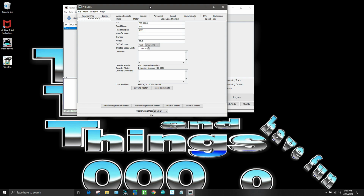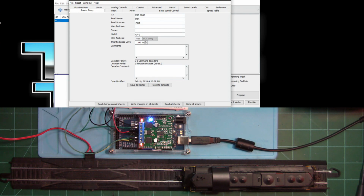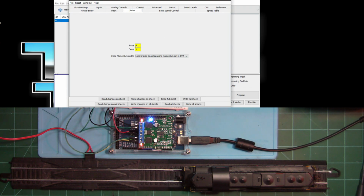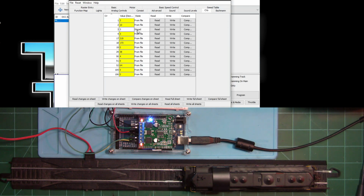As you can see, this is an economy decoder with no sound on it, so there is hardly anything on here. You can see the road number 7085. I already programmed it into there, but we're going to just change something on the motor. So I got acceleration up to 4 right now. We'll change that down to 3. Okay, and then we'll write changes on sheet. Boom. And it took it. So we know that that works. We'll come over here. We'll see it is stored right there.